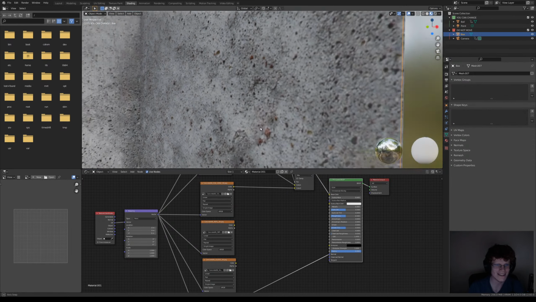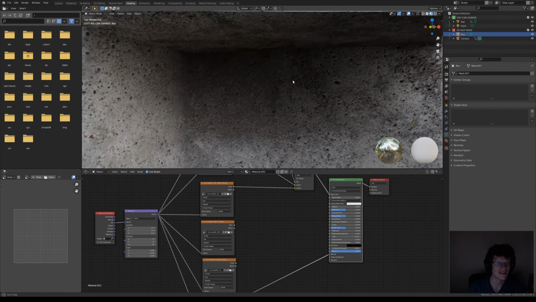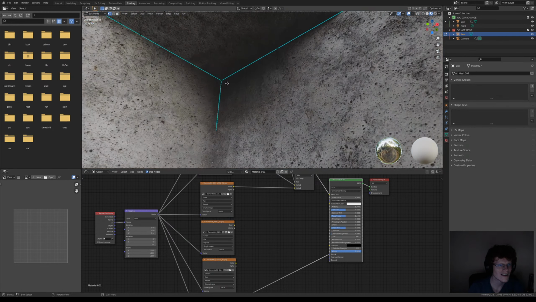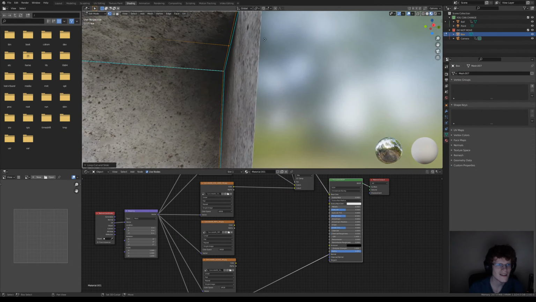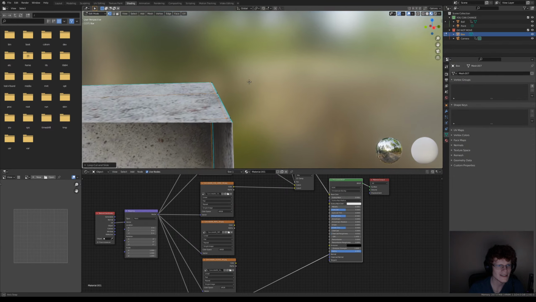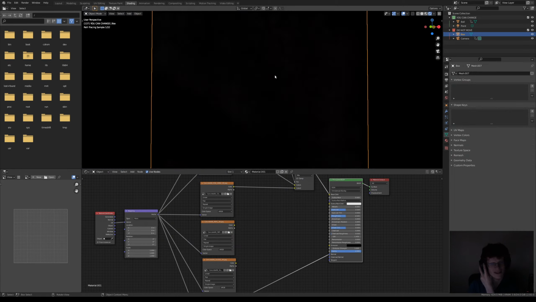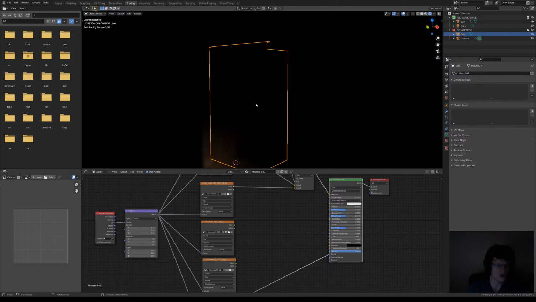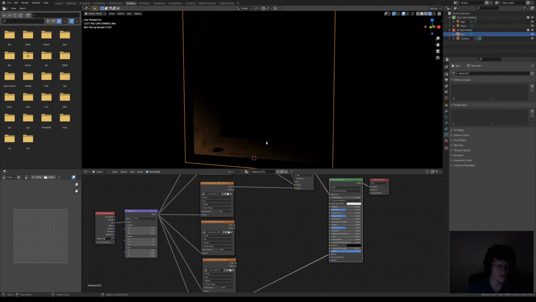Definitely not too spiky. Yeah, that needs to be fixed. Or is there already a... Okay, no. That's not a problem with the smooth shading. That's just a problem with the normal texture, I think. I should probably run that into a... Oh my goodness. Yeah, I need to run that into a bump node.